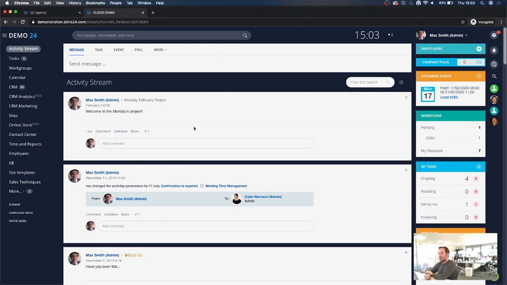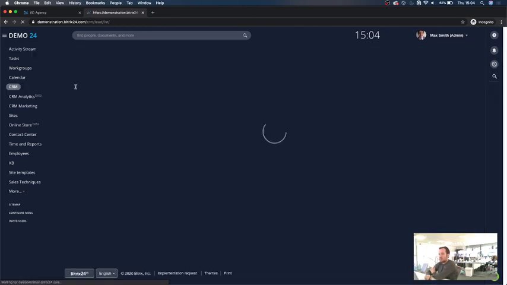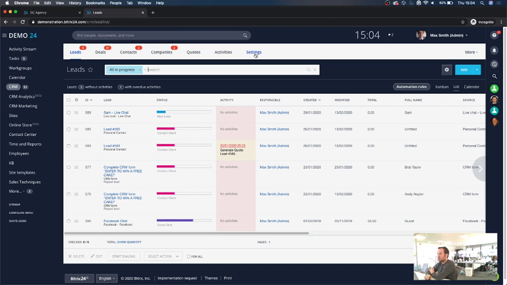So you can see I've just switched into Bitrix on the screen here, and we go into the CRM. Those of you that are relatively new inside Bitrix can add custom fields in any of the CRM sections, whether it be a lead, deal, contact, company, quote, or invoice.